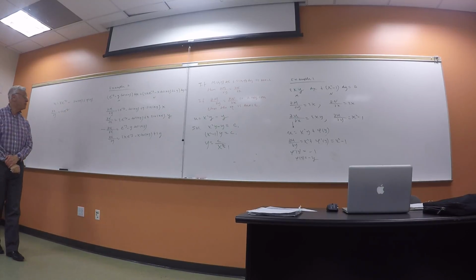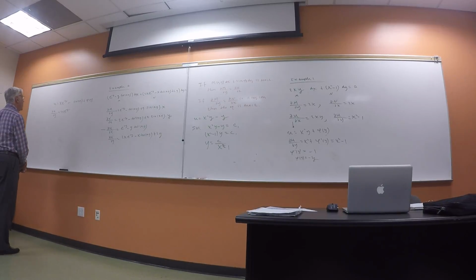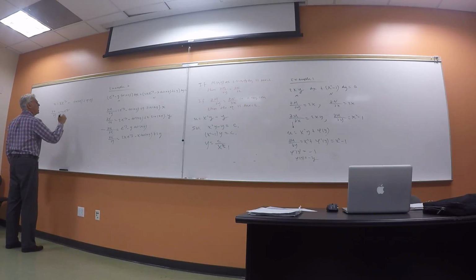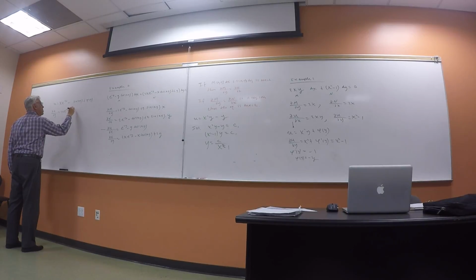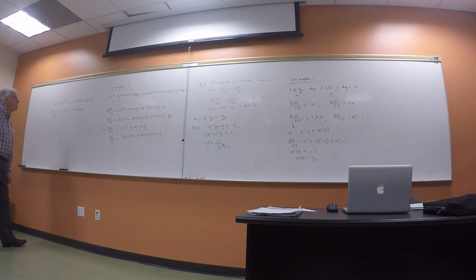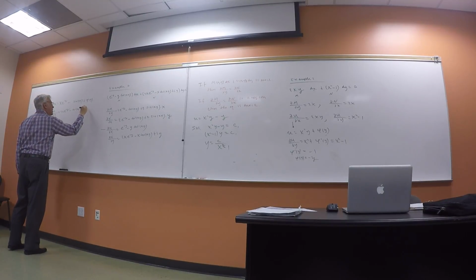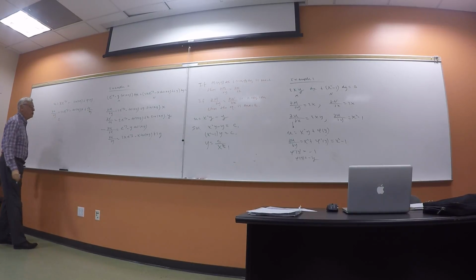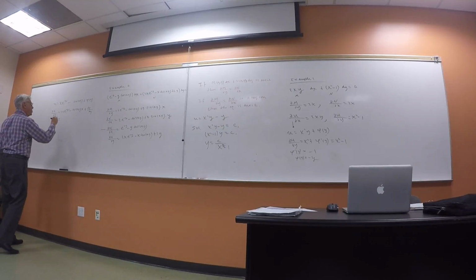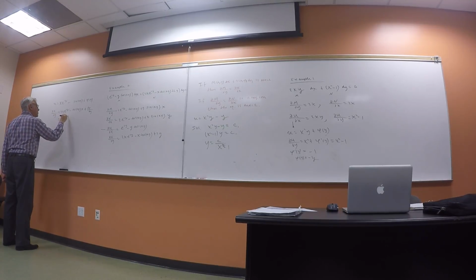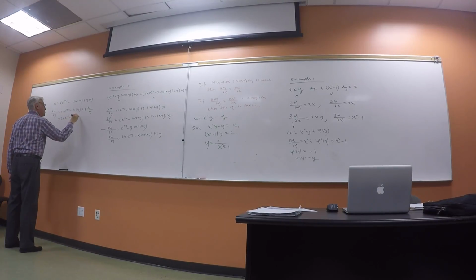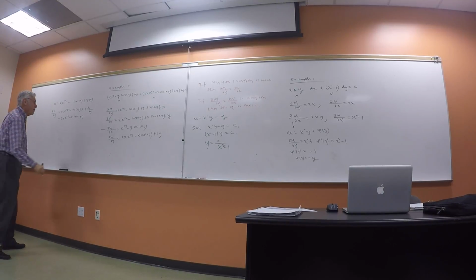So I differentiate with respect to y, keep x fixed, and e to the 2y gives e to the 2y times 2. Then I get minus cosine of xy. The derivative with respect to y is an x, right? Plus d phi dy, the total derivative of phi with respect to y. But we know what partial u partial y has to be over here. It has to be 2x e to the 2y minus x cos xy, plus 2y. Good.